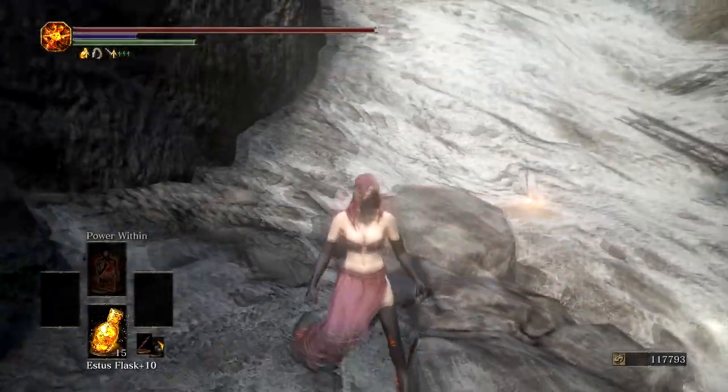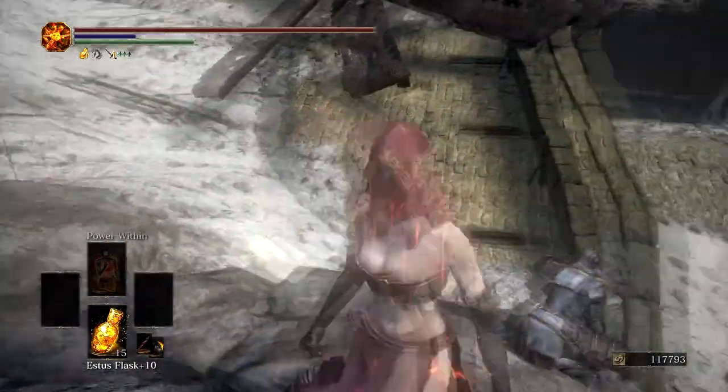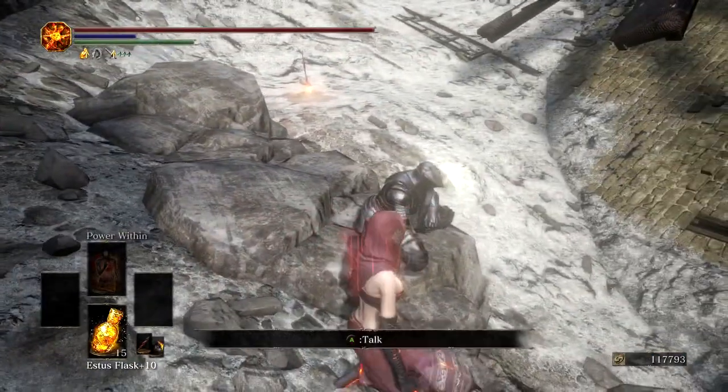As promised, I'm wearing the Desert Sorceress or Desert Pyromancer stuff. For now, I will be taking it off later. If you know what I mean. No, I won't be doing that. But anyways, let's talk to Lap.